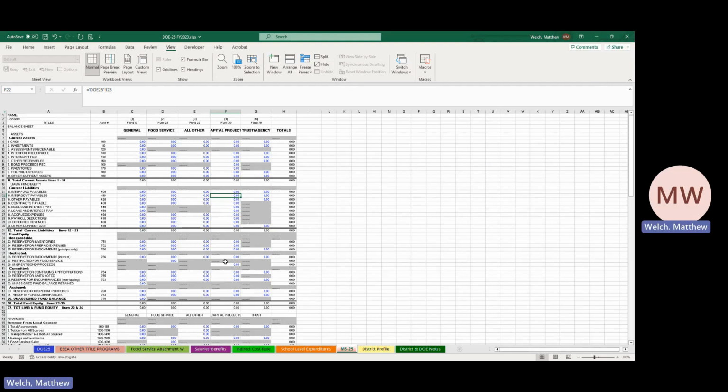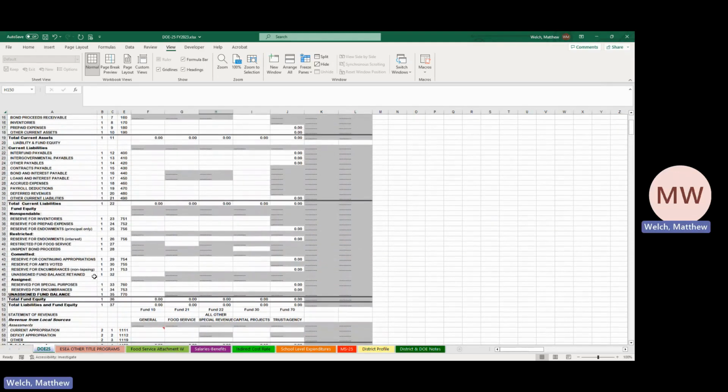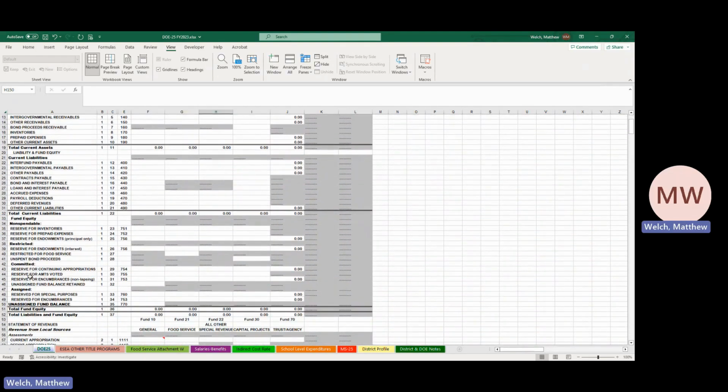One other important thing to mention is if your DRA municipal rep ever has you make any corrections to your MS-25, which you need to do through the DOE 25, and almost all the time, when they do want you to make changes, it's going to be in this equity section.